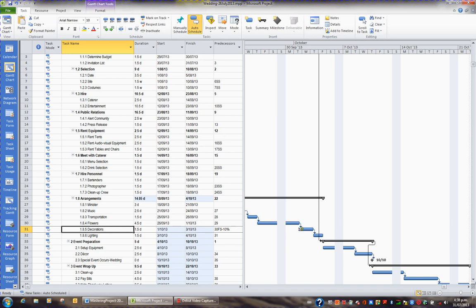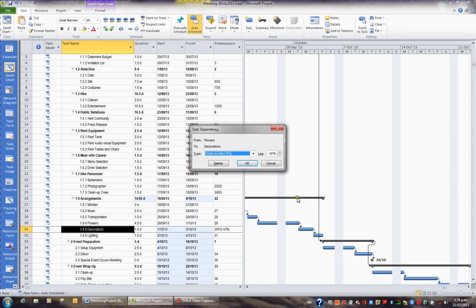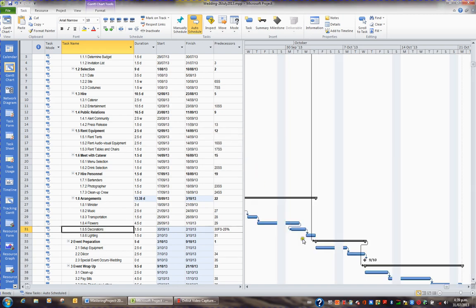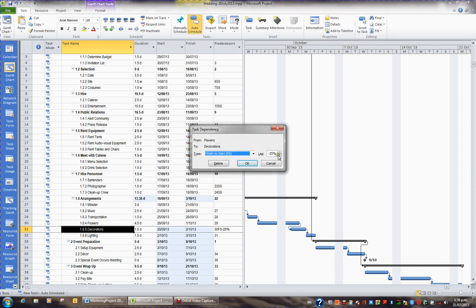This is not very clear to see. Let's choose a bigger number. I'm going to double click that arrow again, and I'm going to change it to minus 25%. And OK. And now you can see when this is 3/4 the way through, this task will start. And this has saved myself a little bit of time. If I then double click the arrow again, I can take off the lead by putting 0 in this field here, and OK.